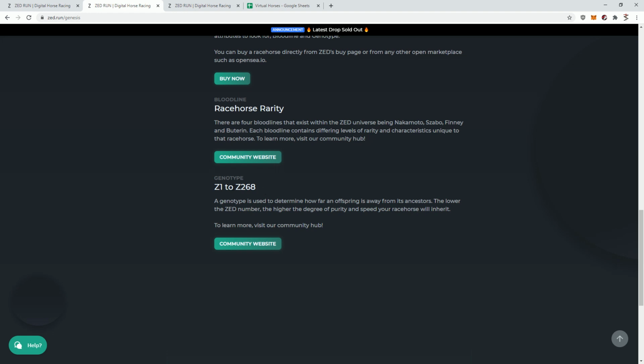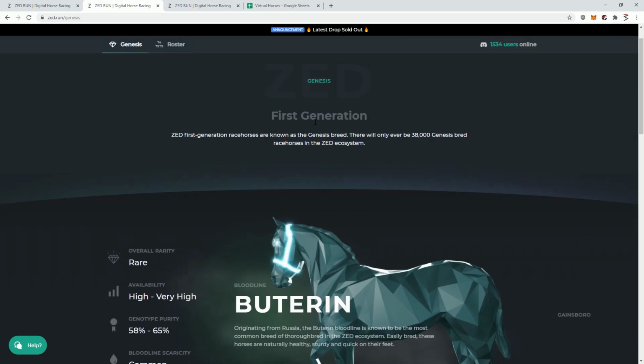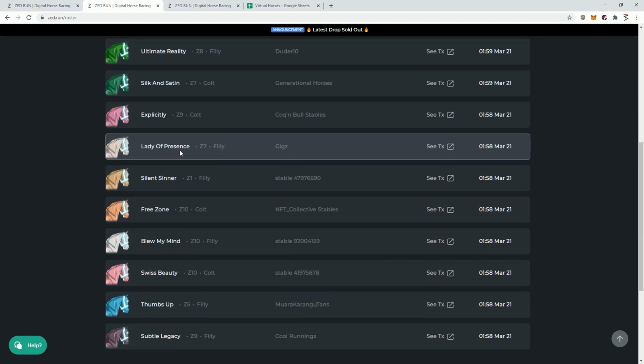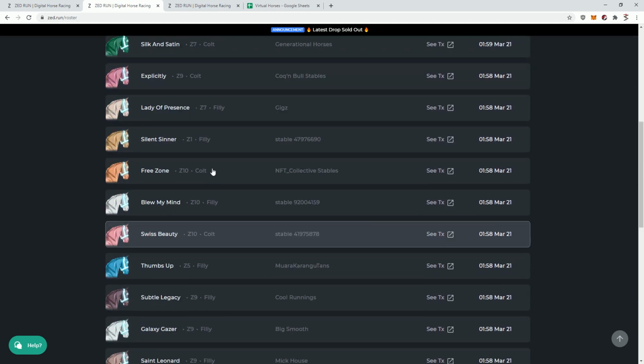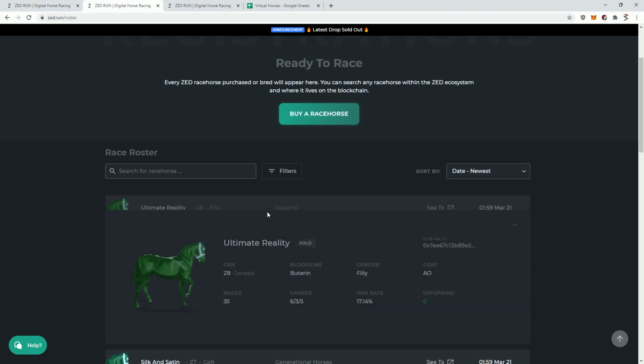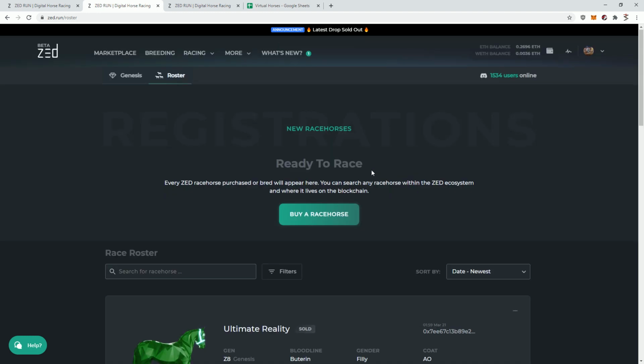I don't know how the cap works on that. Can you just not breed horses? Can you not breed like a 267 and a 265 together or something? Who knows? There's a lot of information out there. I'm just not smart enough to really figure it out. If you wanted to look into it more, you certainly could. What's this? Race roster. You can look at them all, but whatever.